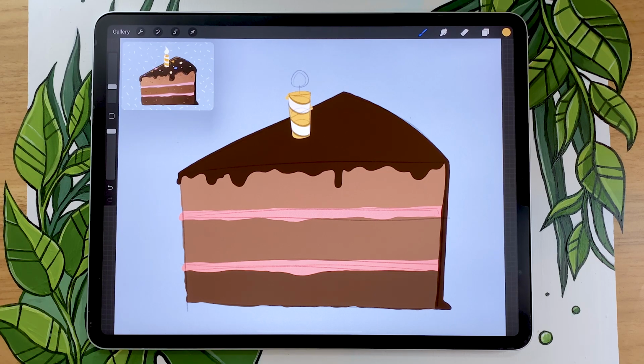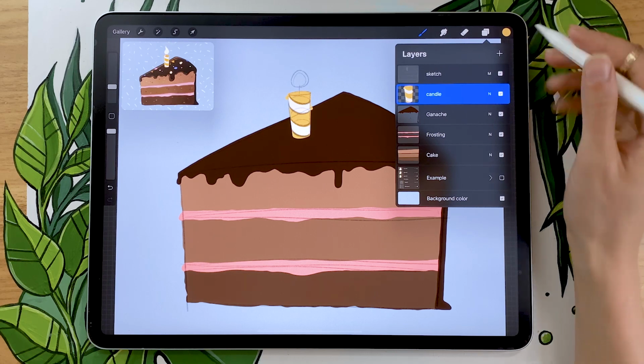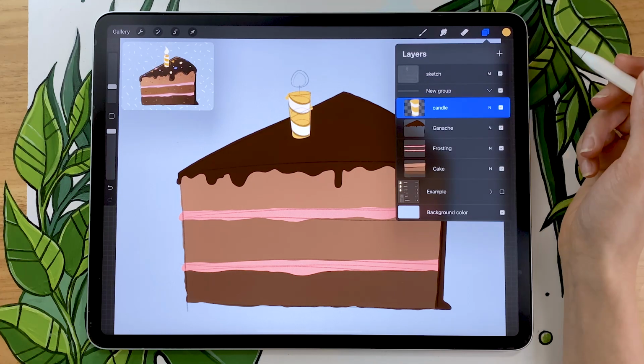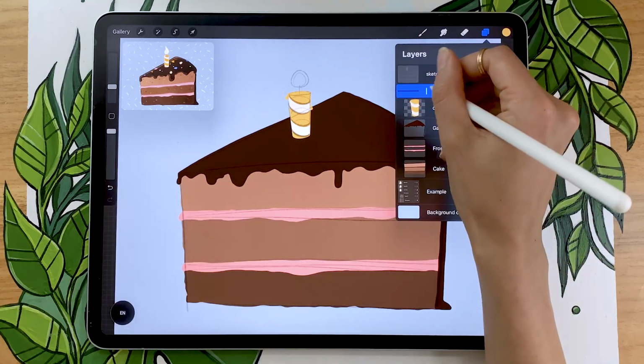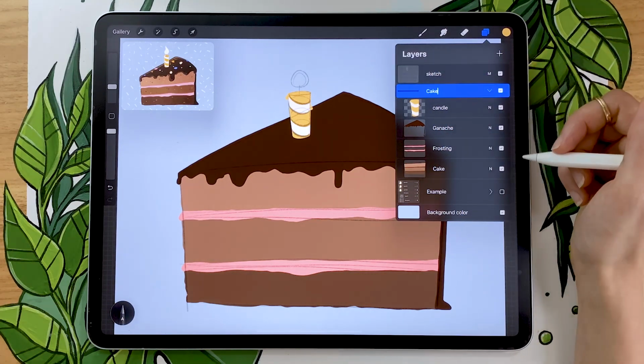First thing I like to do here is grouping all the cake layers, because we're starting to have a few and it's just going to keep our file organized. So to group your layers, just swipe them towards the right and then click group on the top. You're going to be able to rename your group. I'm just going to rename it to cake. Nothing more complicated than that.